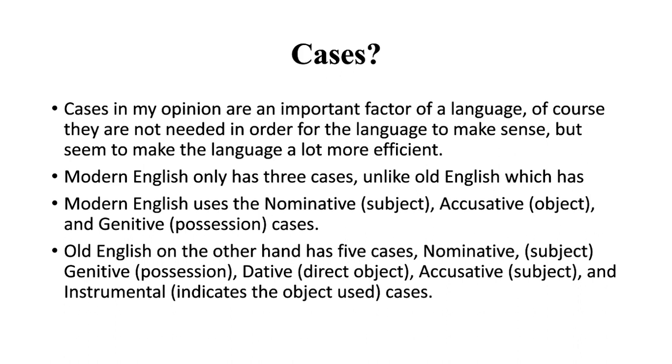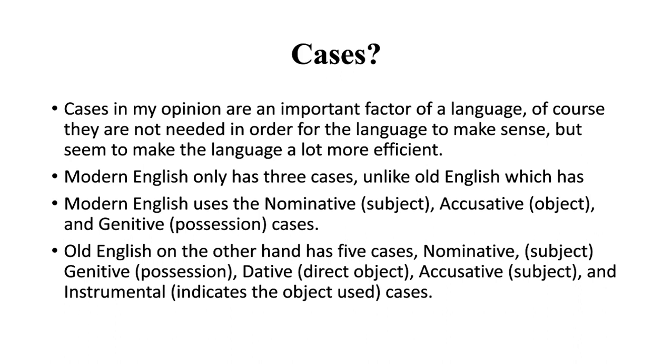And in German, they use the case on the article for the word duck, in terms of der, den, die, etc. And in Latin, they have the cases on the end of the verb, on the end of the noun. And so basically, cases, in my opinion, are an important factor of a language. Of course, they're not needed. You can just use word order and say subject, verb, object, and it'll be simple like that. They'll understand what you mean. But it just seems to make the language a lot more efficient, a lot more sophisticated, advanced, and all that stuff, to have cases in them.